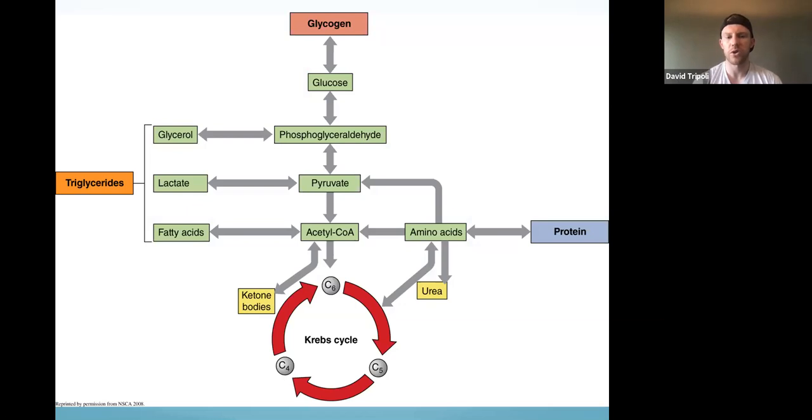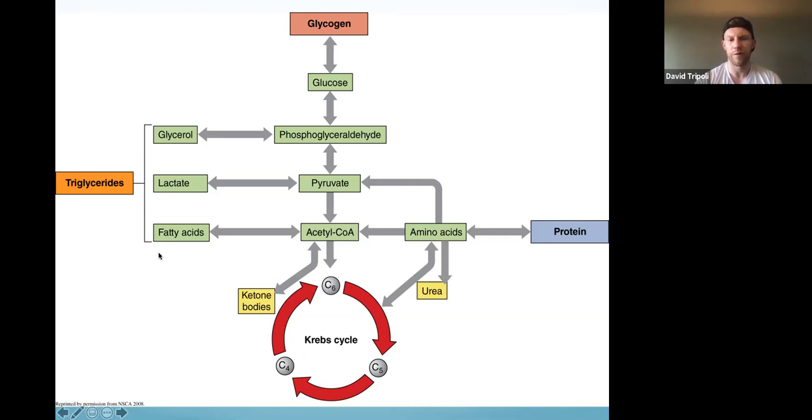Here's kind of the whole system. So again, you have your glycogen, which gets broken into glucose. This is a simplified version. You end up with your pyruvate. Pyruvate goes into acetyl-CoA, which goes into your oxidative system. Or your pyruvate becomes lactate. Lactate can then be converted back into acetyl-CoA or work its way back into the Krebs cycle.